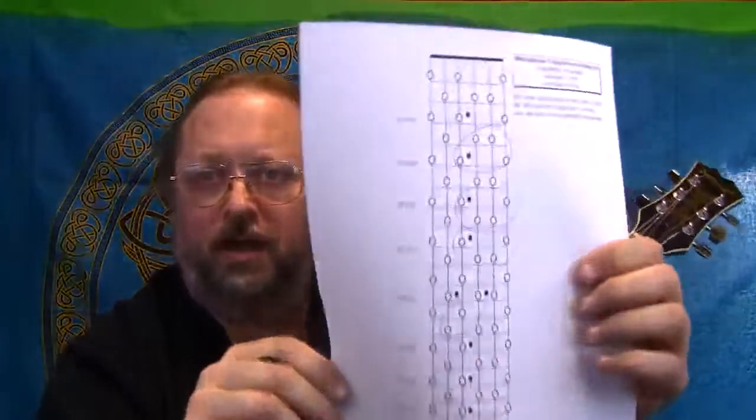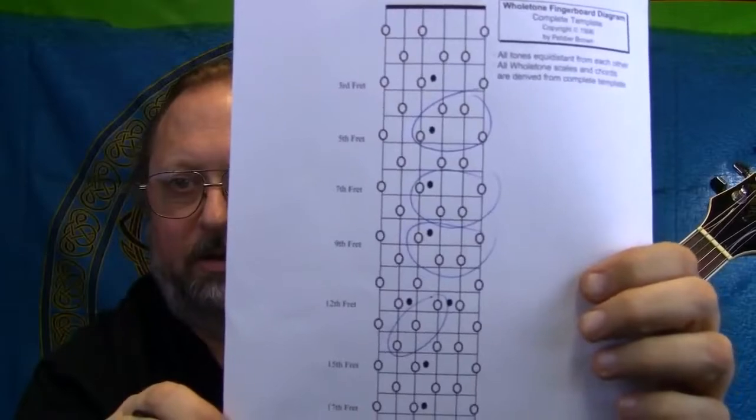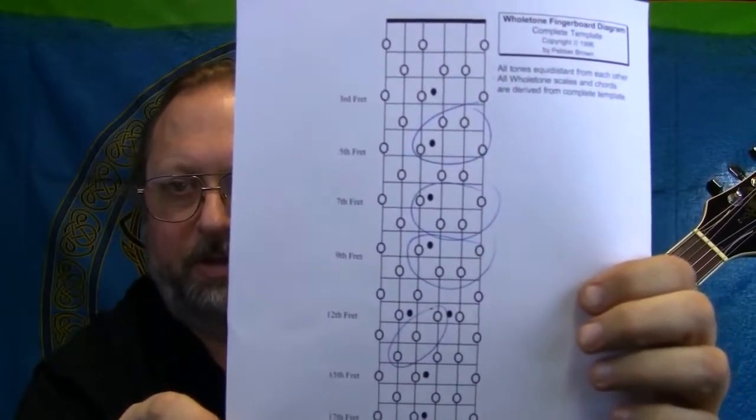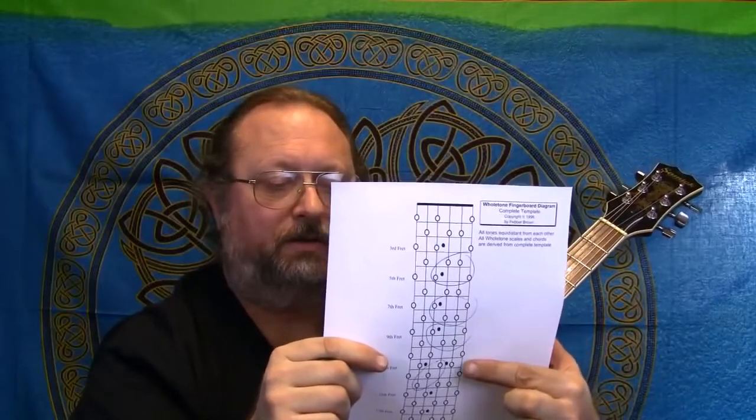So what I mean to do is you trace them out like that, see? You trace out some chord shapes. Now what you see is very important is that when you get a chord, the shape repeats itself every two frets, every whole step. Very important you guys to grasp this is that every time you got a chord shape, it repeats itself every two frets.